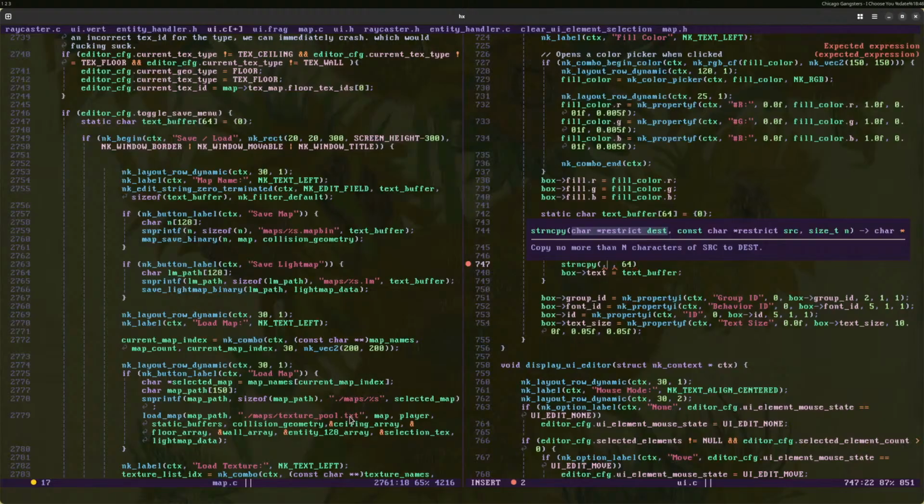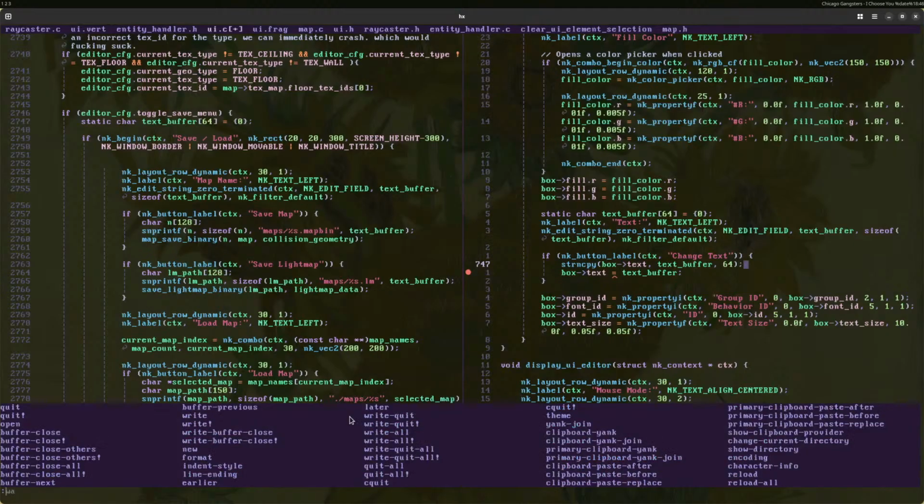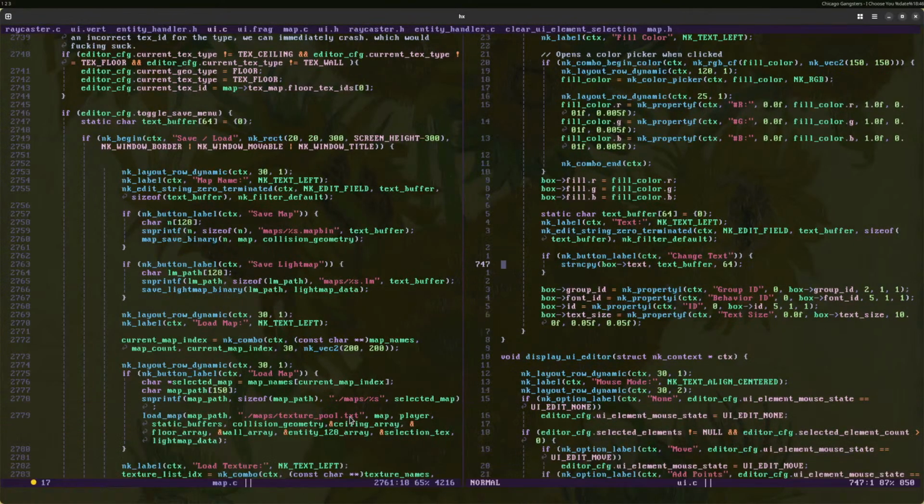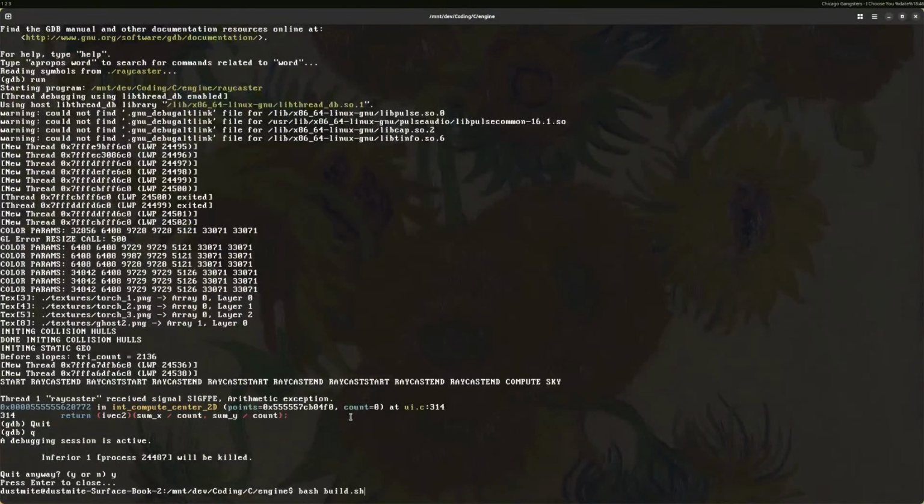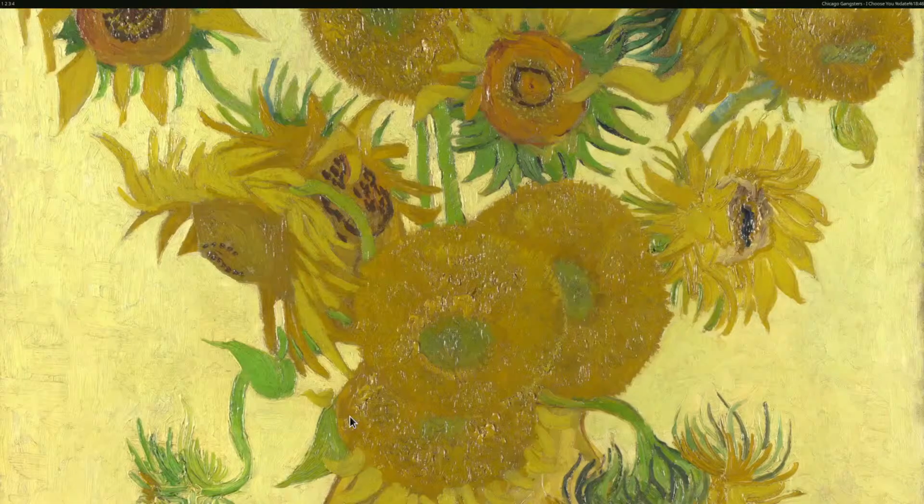This might be cursed. I think that's how you're supposed to do it. Is this how you do it? I don't actually know. I could also just sprintf it, but I think that that's like the correct way to do it. I never use strcpy. I just use typically sprintf.